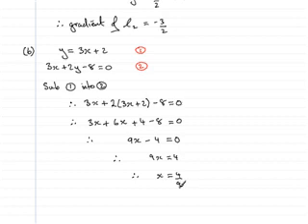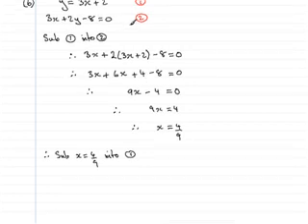Okay, so we've got the x coordinate of the point of intersection. It asks for the coordinates of P, so we need the y coordinate. So it seems sensible to substitute this value x equals 4/9 into equation 1 because it will give us y directly. So therefore what I'm going to do is say therefore sub x equals 4/9 into 1. Okay, it's a good idea to write something like this again just to show the reader what you're doing rather than just doing it and getting them to try and figure out what you're doing.